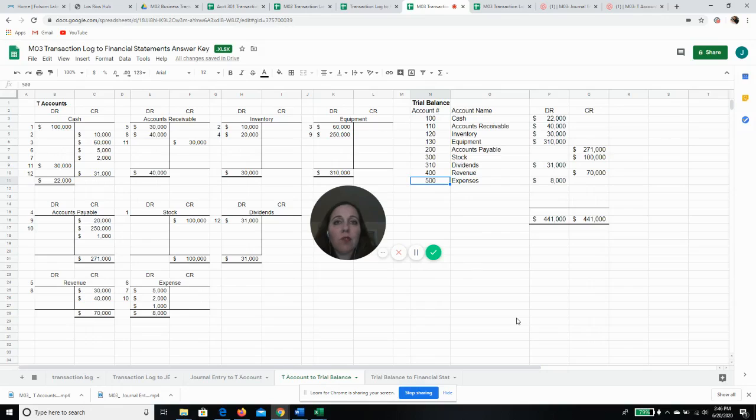Remember, the only hard and fast rule is that they have to be ascending, 1, 2, 3, 4, 5. And these do get bigger as they go. Ascending means they get bigger as they go along. But if at some point you're called upon to create a chart of accounts, to create these account numbers, you may want to think about not only what your company needs today, but what it may need as it grows and or changes. Okay, that's it for trial balance.